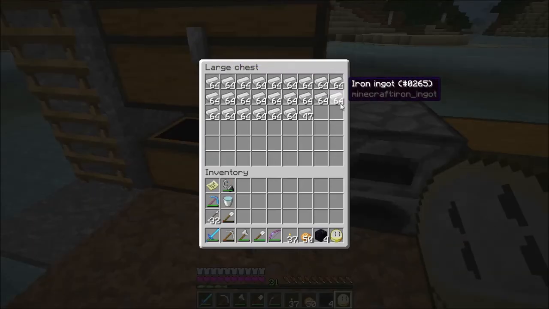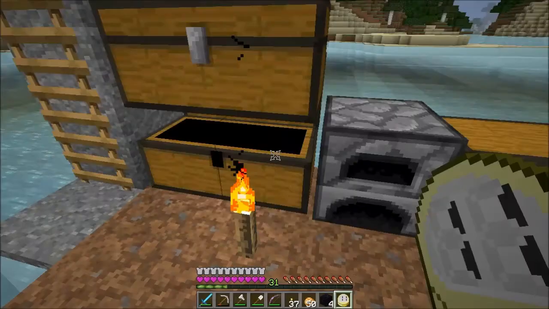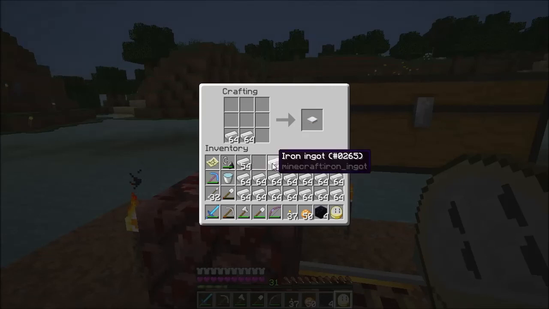So 21, 2, 3. Oh yeah, this is overproduced slightly. That's excellent. So the Titan is working perfectly. It is producing at the rate it should be producing at. That is very good to know. Very good to know. Let's just see how much I've got in total.